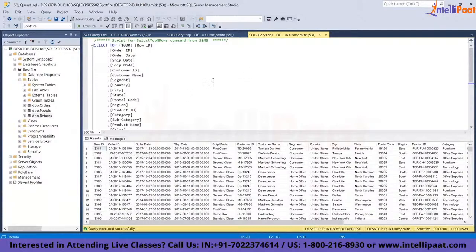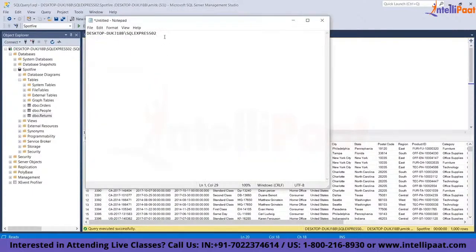Since this database is running locally on my system, the server is installed locally, so I know the name, and if you look at the top itself, it will give us the data source name. What I have done is keep it handy with me, just in case I want to use this.